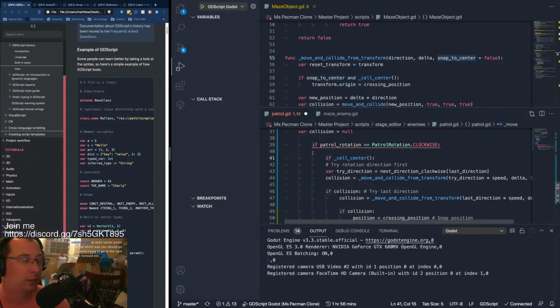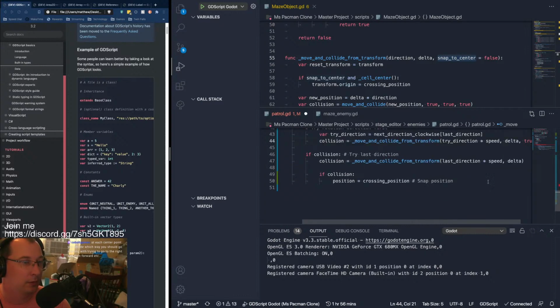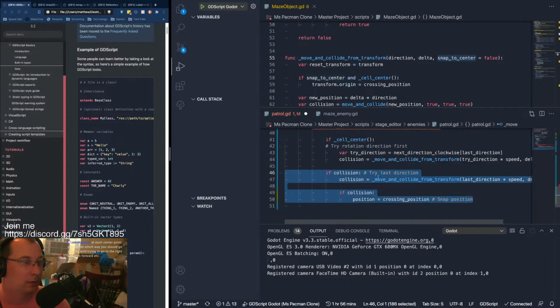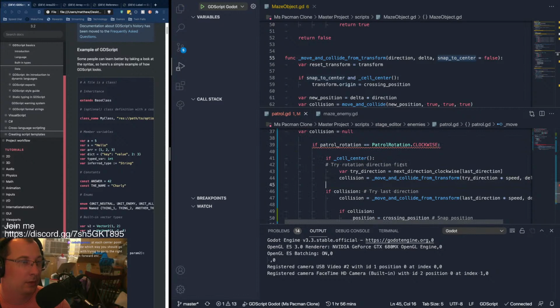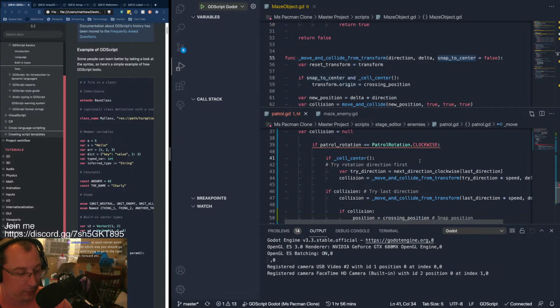So if cell center, then we try the new direction. Otherwise, we try the last direction. Okay. If there's a collision, we snap. All right. I think we're getting there.